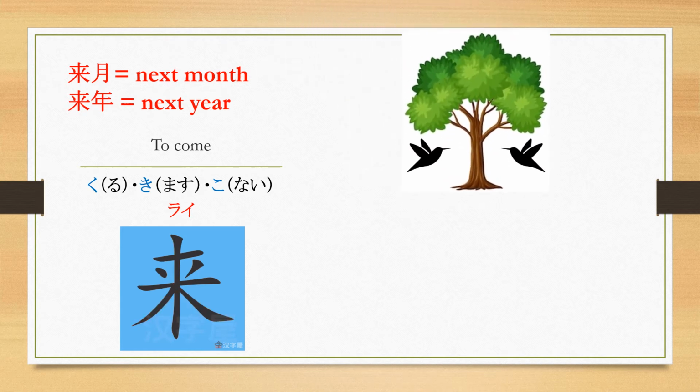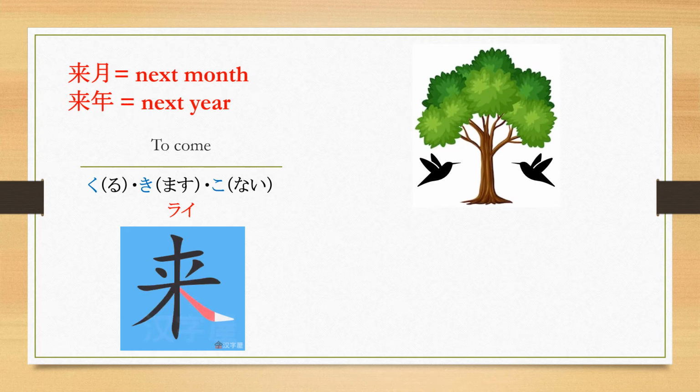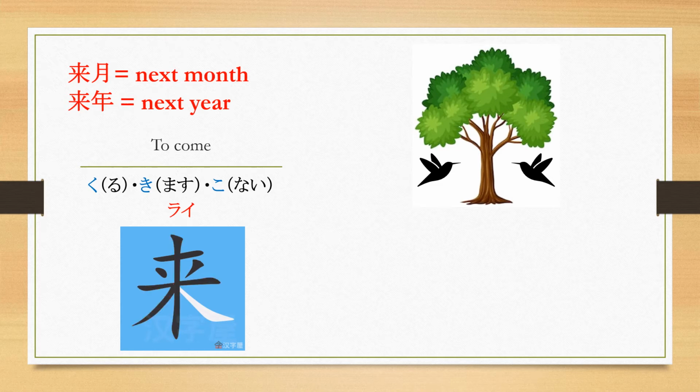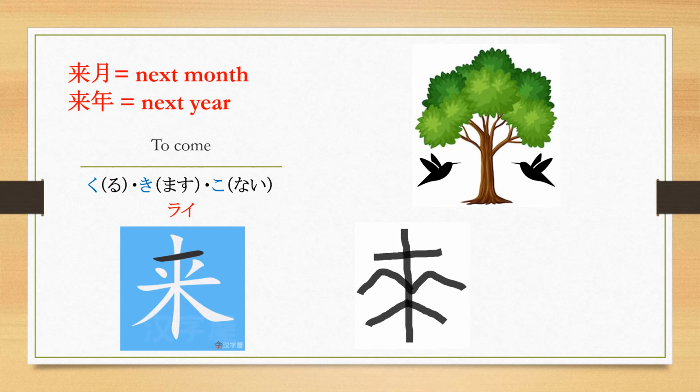All right, so here's the story. Now, this is not the original story, but I think this one makes the best sense. So you have a gigantic tree that has multiple layers of branches, and from different directions came all these birds, because they are going home. They're coming either to hunt for little bugs, or to gather fruits, or to nest. So this is a symbolic feature of a tree with two birds approaching it, flying towards it.